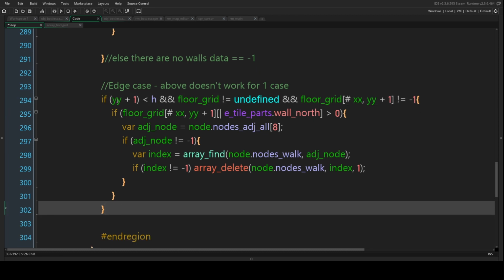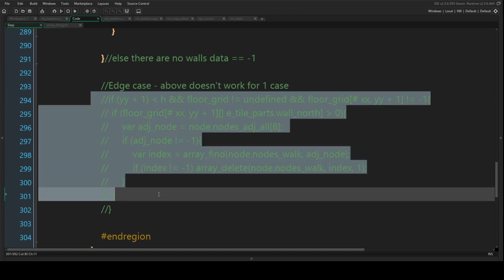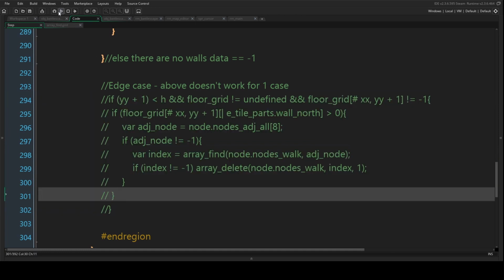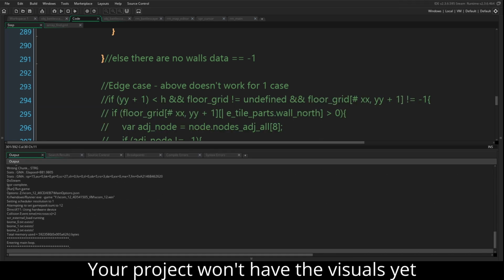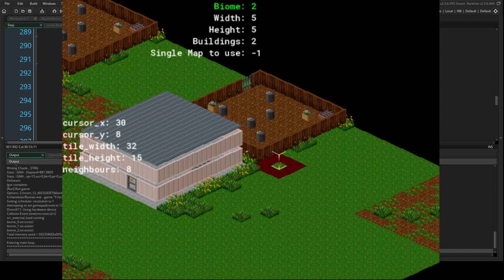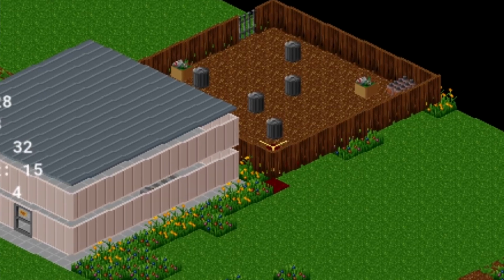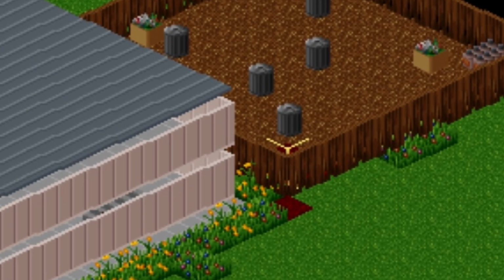So the first thing we want to do is, this is the best way to do it. Before we do this last code, I'm going to show you what it looks like if we don't do this code. It's easier with a visual demonstration of why we have to do this. So basically, you can see if I move the mouse to the corner, then there's still a cell to the bottom right of the cursor that it thinks is connected to the cursor, but the walls should block it, but they don't.